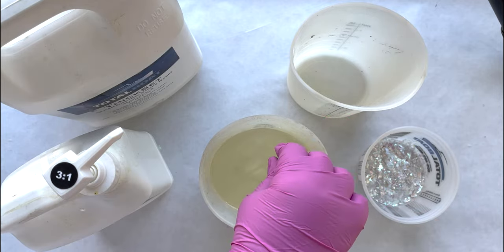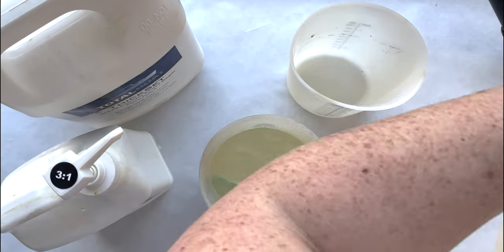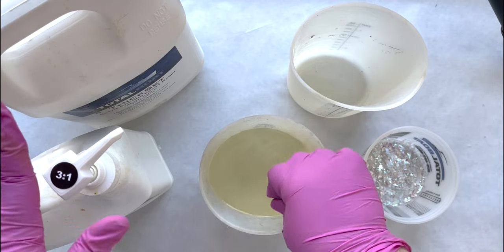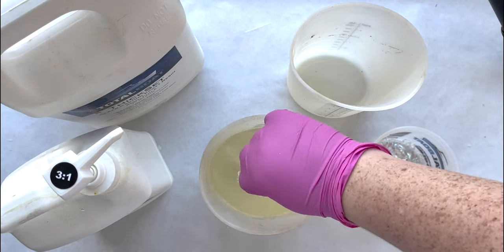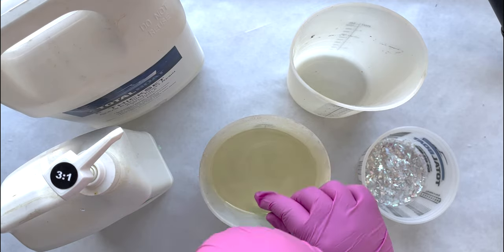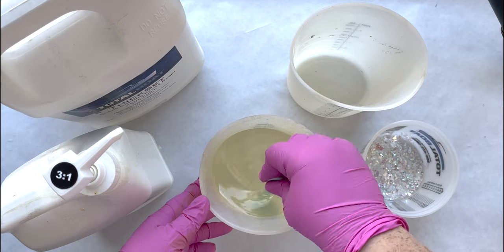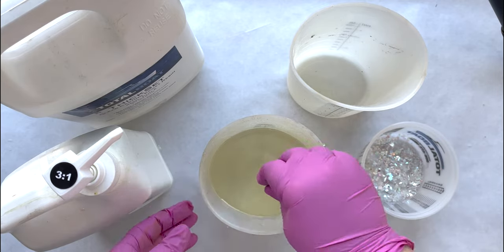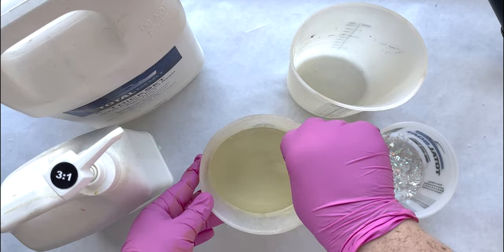For the maker poxy it is a one to one ratio which means one part A one part B, 50/50. Either way we're going to mix our resin according to the instructions so for thick set that is three minutes in one cup, three minutes in the next. Then we will add our colorants and I find that if you're mixing several pieces it's easier to make one big batch of resin and then separate it out in smaller cups according to what colors you're looking for than to mix each color individually. So for this very first basic piece we're just going to use these amazing iridescent flakes. They're fabulous, they stay suspended, they look great, they're very easy beginner level material that gives you a lot of bang for your buck.